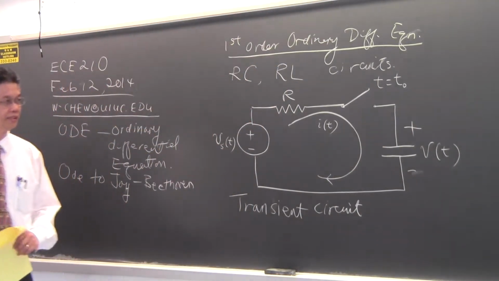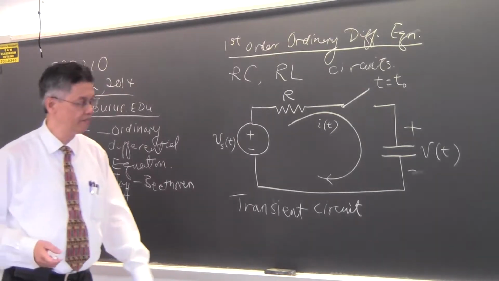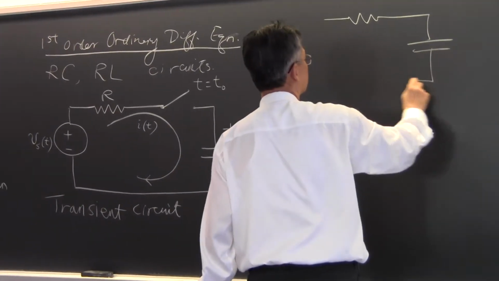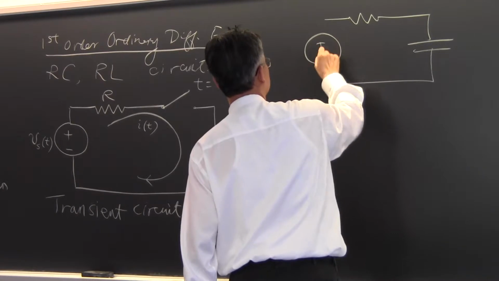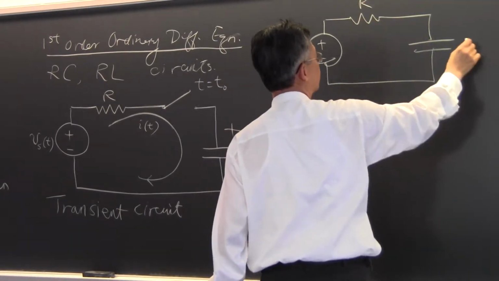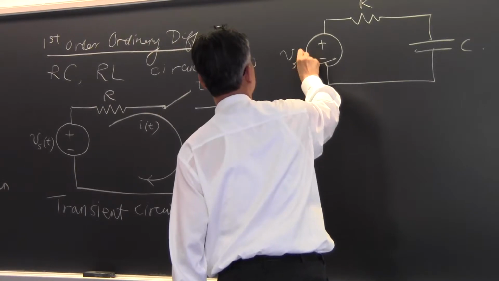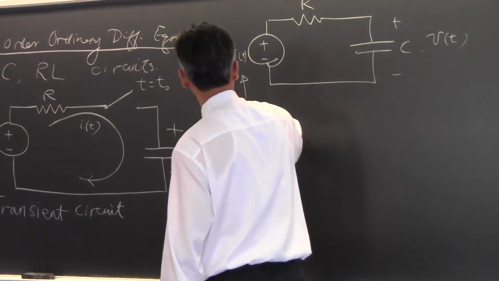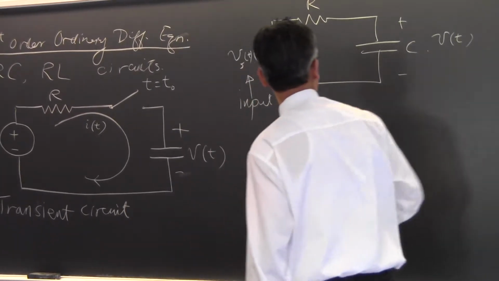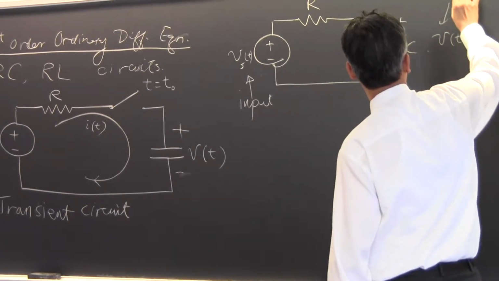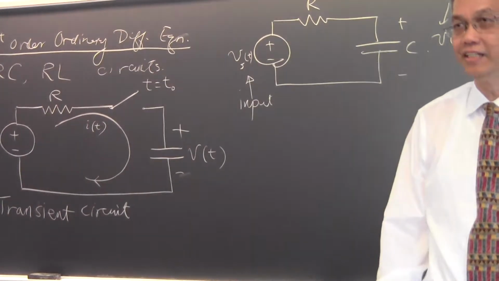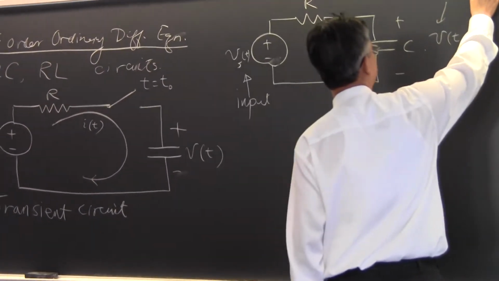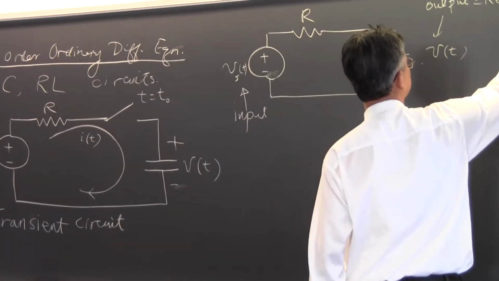So when the switch is turned on, then you can apply your KVL and KCL, and the circuit we have is actually something that looks something like this. RC and then V sub s. And then we ask ourselves what V of t is. So we can think of this as an input. And this has been our output. And it can be proven that this is a linear system. Okay, linearity still applies. And that the output is also oftentimes just called a response in the textbook.